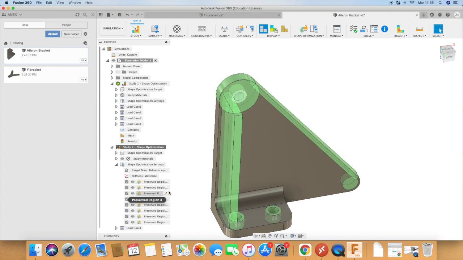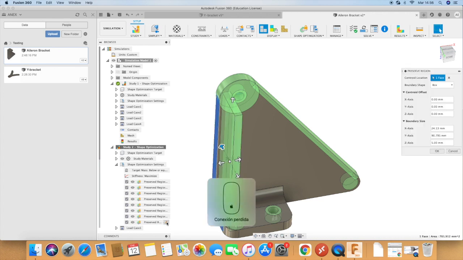Yeah, that is interesting. Let me see if I can modify that box in there. Once again. Let's see.